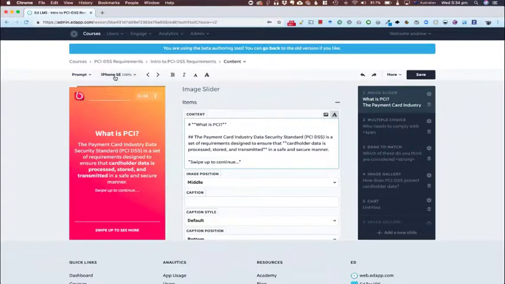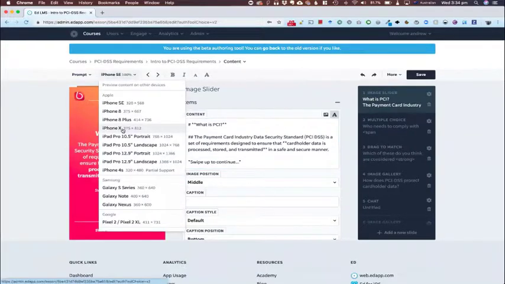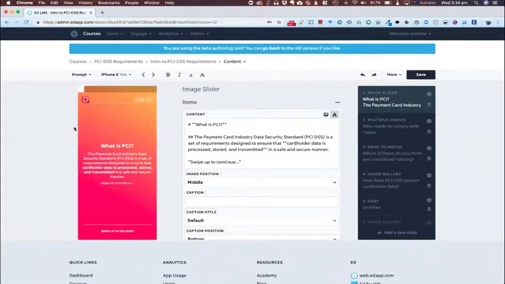We've also added a couple more device options. So these have been added to the old authoring tool, but if you do click the iPhone 10, for example, it's going to fit exactly within that window there. So we've made it a bit more adaptable and a bit more easy, because we are seeing a lot more devices that are bigger. The trend tends to be on mobile that bigger is better. Whether that's better or worse, we don't know, but at least EdApp is adapting to the new screen sizes.